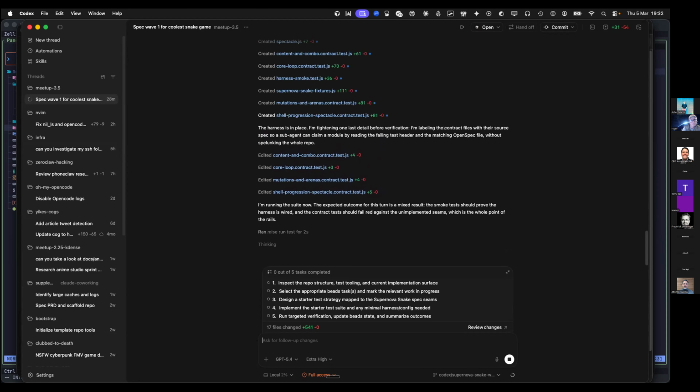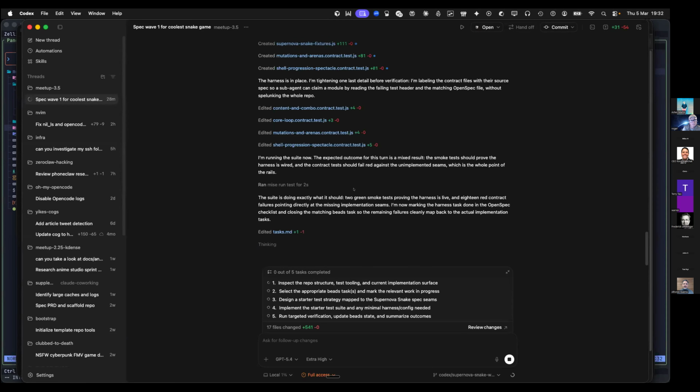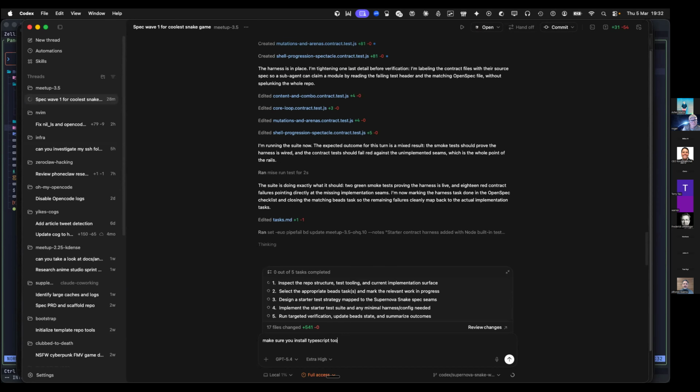So this is why I have the specs, and then the other thing that we'll see here after we get the test suite. Smoke should prove it's wired. Interesting. So Codex really wants to start working on this, but all I want is the test suite for now. Make sure you install TypeScript too.